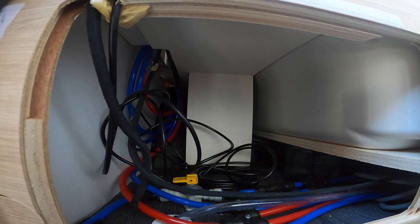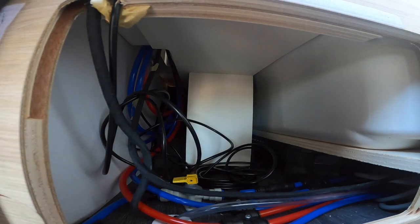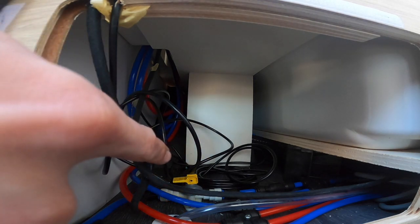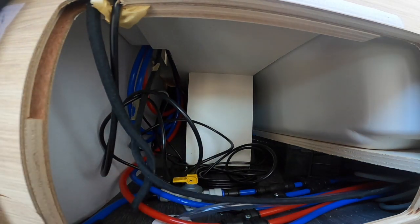Open the fresh in the waste, open all the taps within the vehicle, and then when you come to reuse it, obviously put the bung back on the fresh, shut all the taps, shut your waste, shut this tap here, your boiler tap, so put it back into this position now.